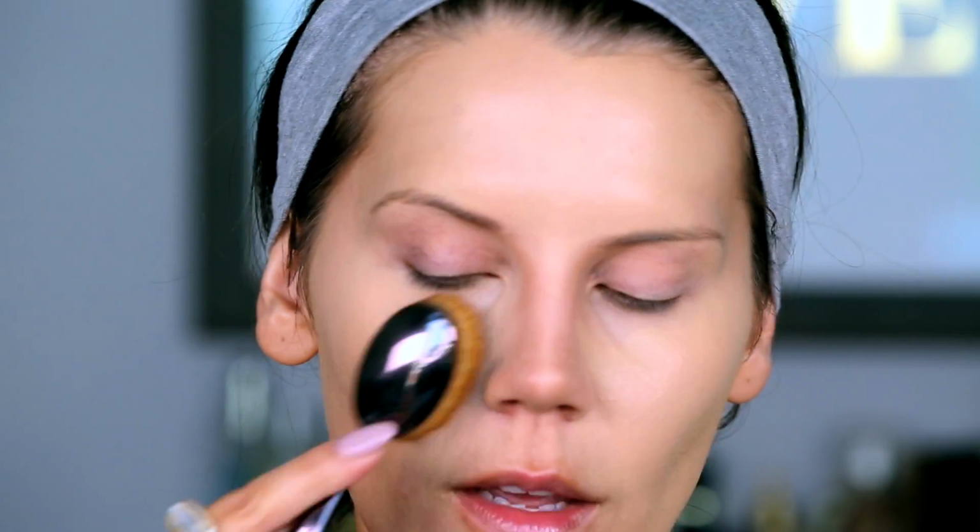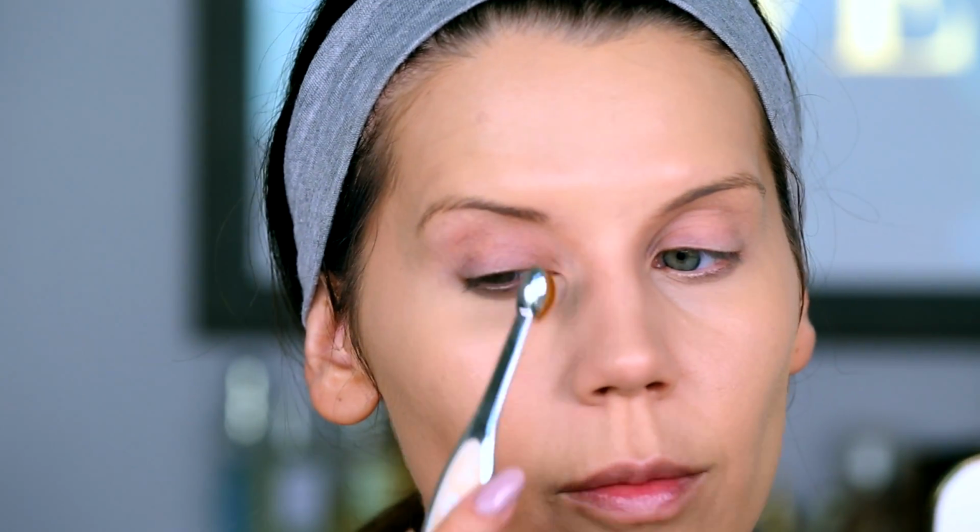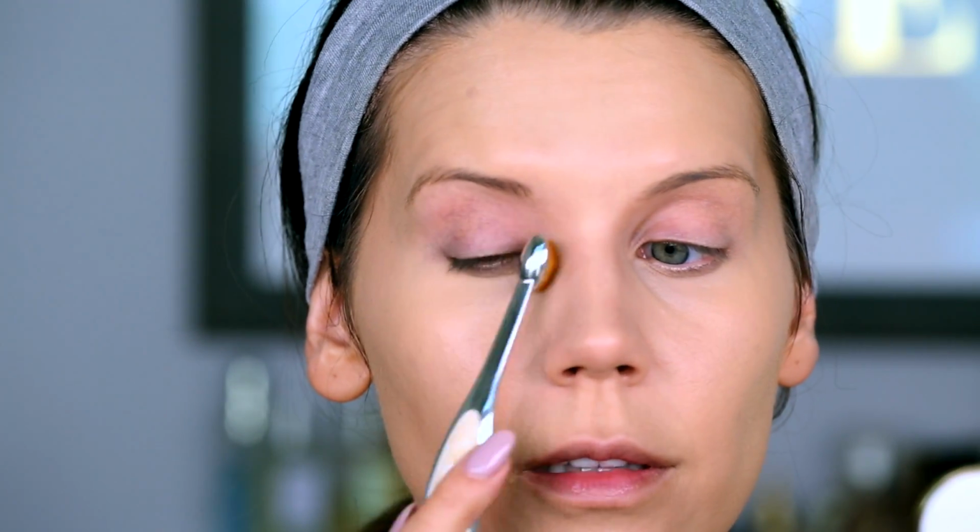And because I have all of that other contour and highlight going on, I am not using a lot of foundation. Like, we're not doing a double layer of thick foundation by any means. I just want it to be a thin veil on top to kind of make everything come together. And then this is a very high maintenance move, but this tool has made all the difference in the world to me. This is the Artis Oval 3, and it allows me to get in right around my nose, where I always have a hard time blending, and also right on the inner portion of my eye and up through here, where you can get foundation that's a little bit patchy if you don't blend out these areas.